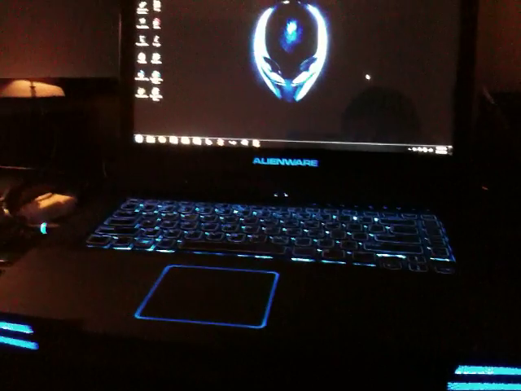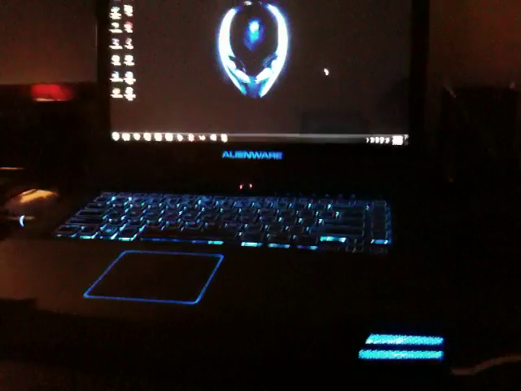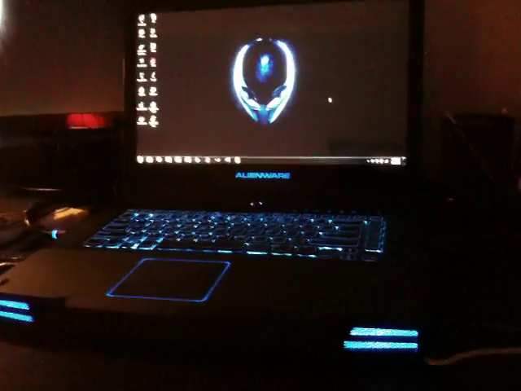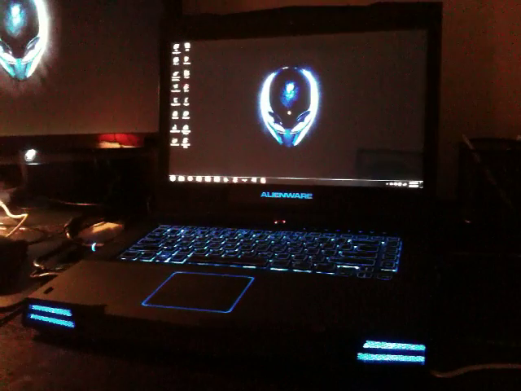The machine continues to be, build quality, perfect. I mean, there have been no issues, as far as like with the old M15X. After a little while, the hinge pretty much went to hell in a handbasket. It fell apart, and that was not great. There was no true fix for that. It was a design flaw. But so far, this system has been rock solid. No issues at all, hardware or software-wise.